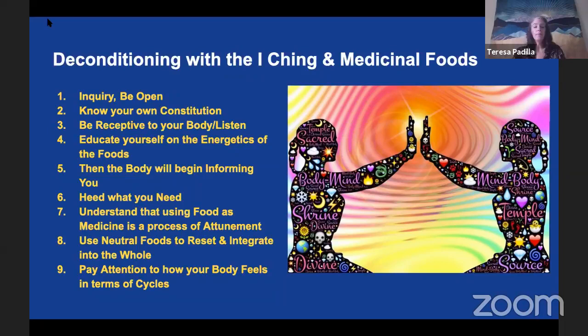So to inquire within, like Simone was talking about, maybe where would I go after applying the foods for summer? Well, you know your own constitution. Say that every fall you're going to get allergies, that is predictable for you. Allergies are related to breathing in and breathing out in the environment a lot of times, so they're going to be related to the metal element, the lungs, the large intestine. You know that you're going to need some help with your lungs and large intestine in your own constitution. That is a weak point for you. So that's what I mean by knowing your own constitution.